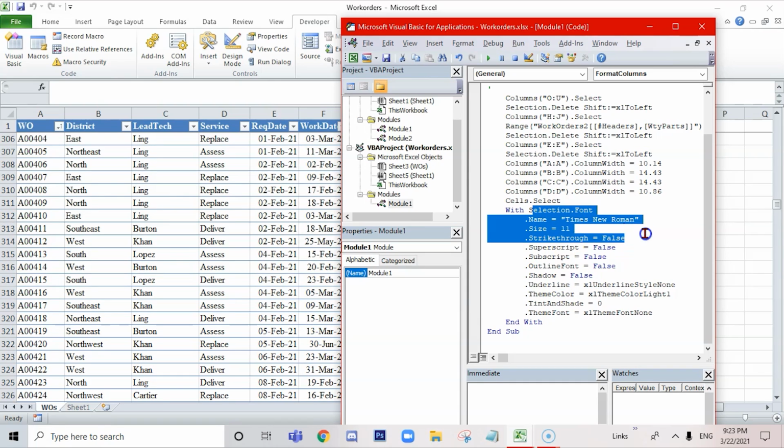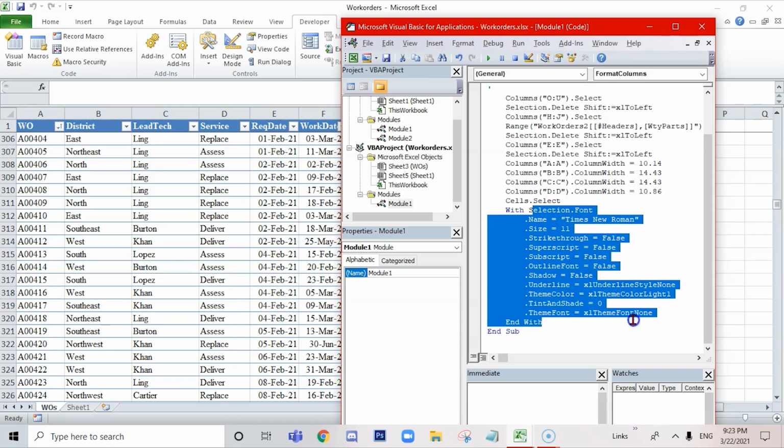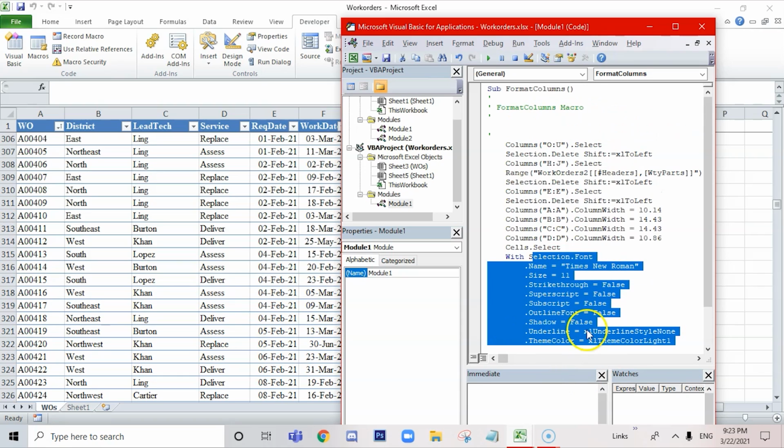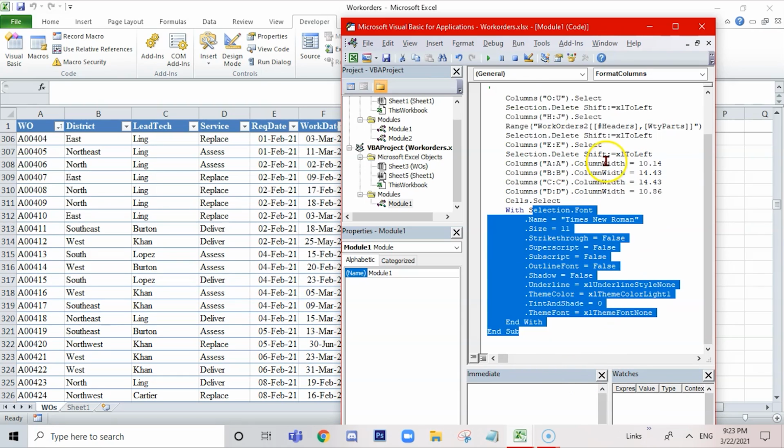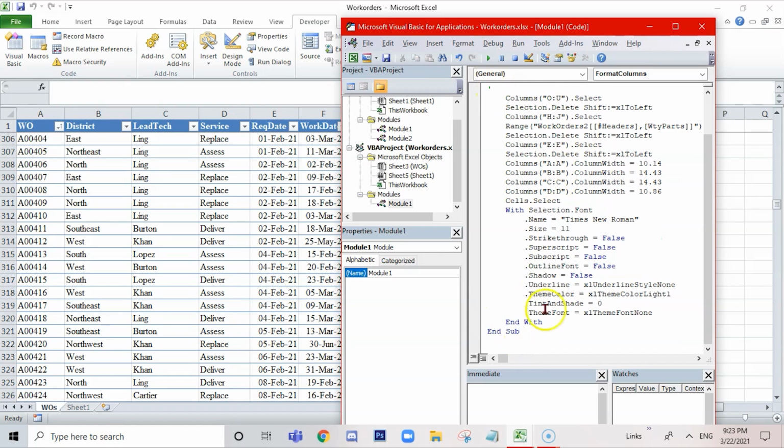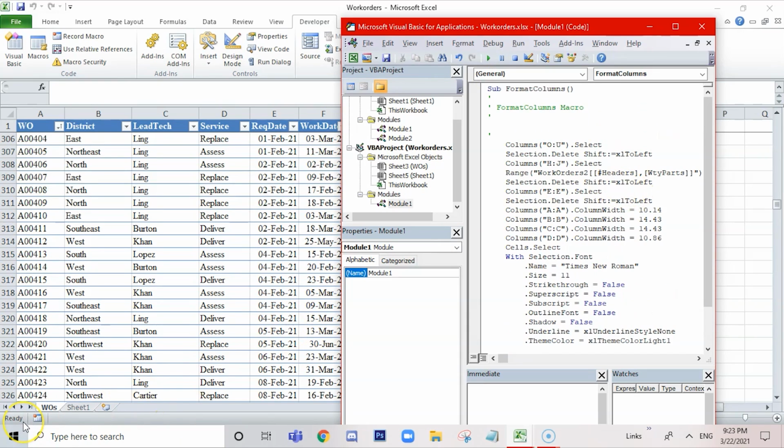We are changing it to Times New Roman, size 11. So it is basically a basic VBA code. It starts with Sub and it should end with End Sub. So this is the format of the VBA code, and we'll try to do some basic functions with VBA and discuss this in further detail.